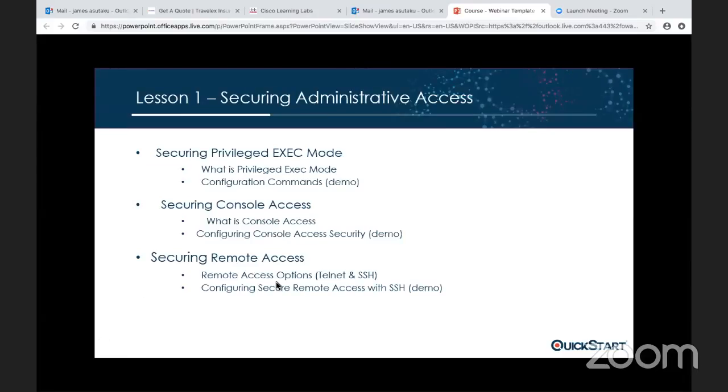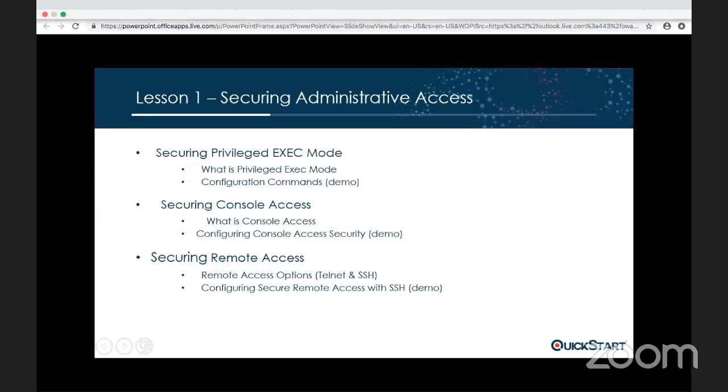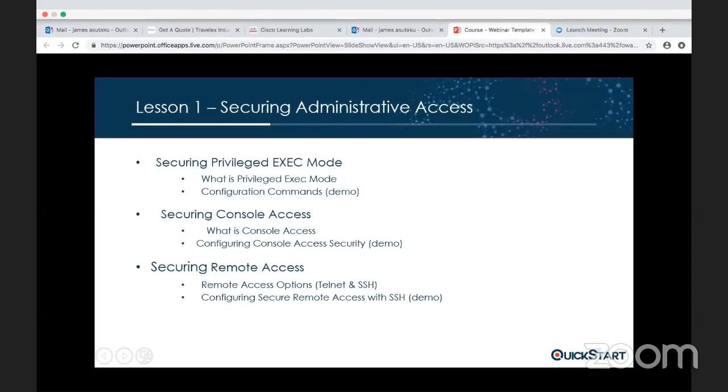Well, you have Telnet, been around for a very long time, a traditional program. Not everyone's a good friend because it sends all information in clear text. Then you have Secure Shell, which is able to protect the data using encryption, so it can encrypt the data. We're going to see how to configure remote access using Telnet and also Secure Shell.